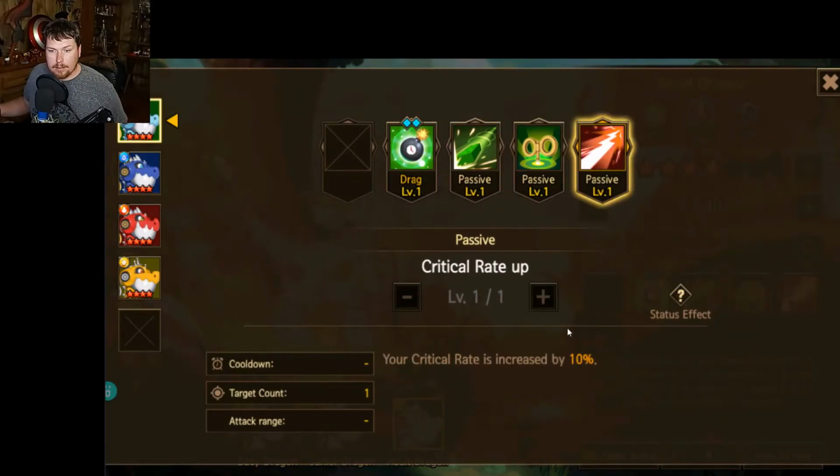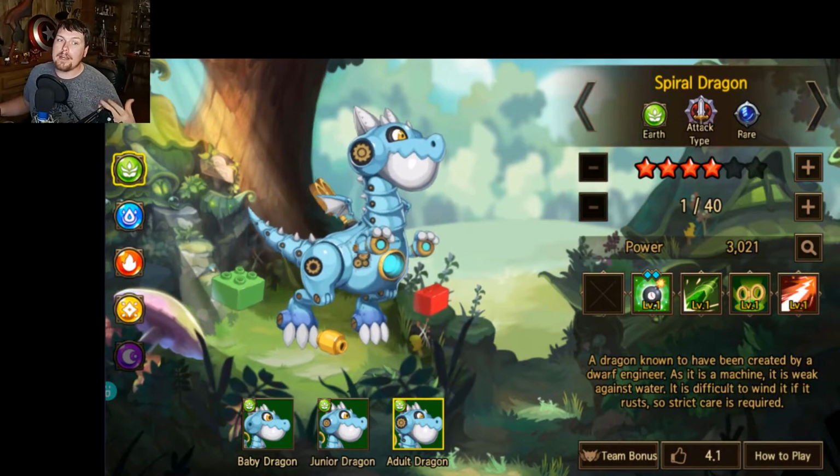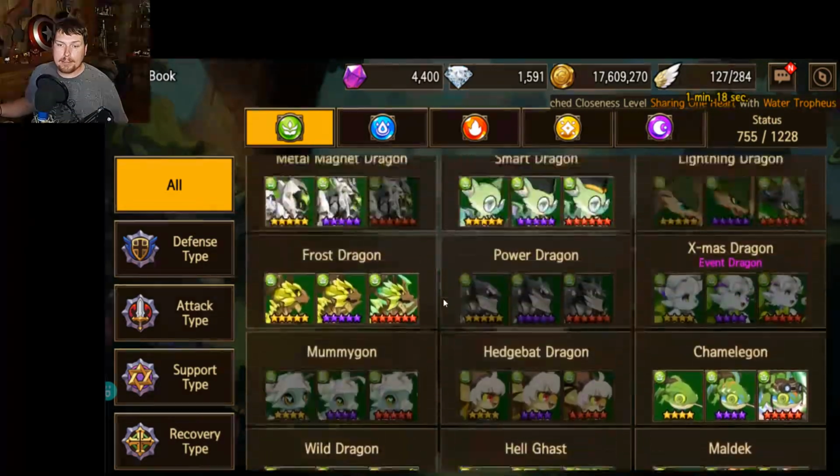Where are we at? Yeah. So 10%. Instead of a 12% buff, it's only a 10% buff. So it's just a little bit better in all these different aspects.